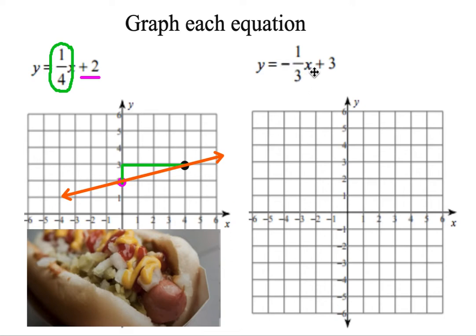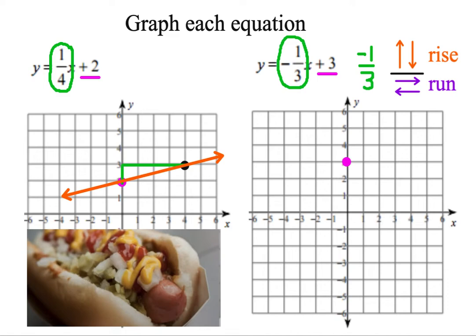Okay, feel free to try this next one, but I do want to say one thing. A negative 1/3 is the same thing as negative 1 over 3 for your slope for that one if you want to try it. Now, the 3 at the end, of course, is where we're going to start, and that'll be positive 3. But then, like we said, this is a negative 1 over 3. Here's a little chart that you could use. Ours is negative 1. We'll go down 1, and then 3 positive is to the right. So we'll go down 1 over 3 to the right.